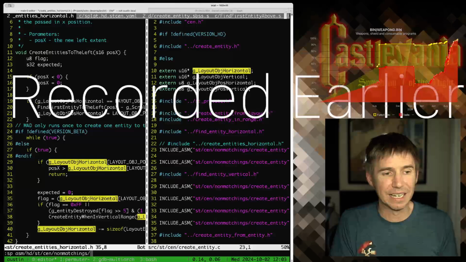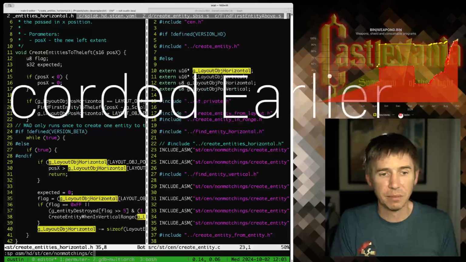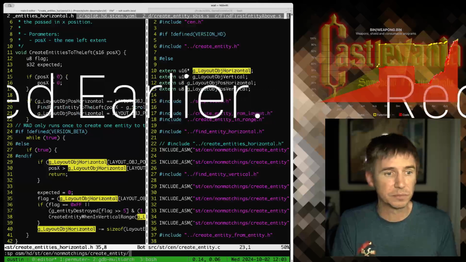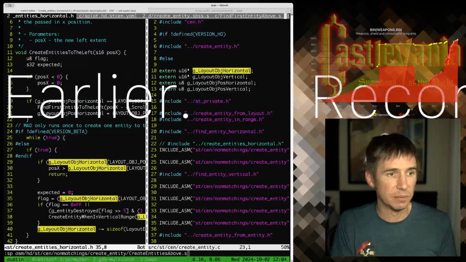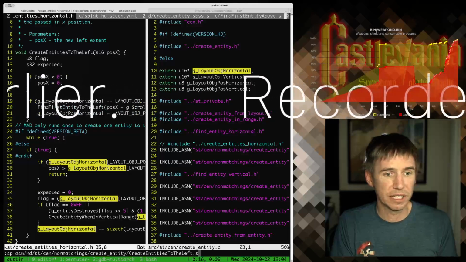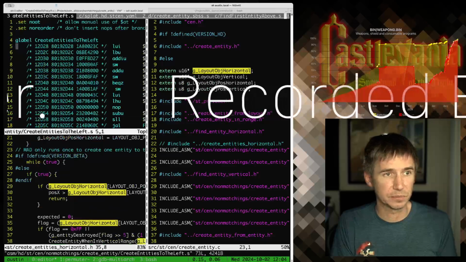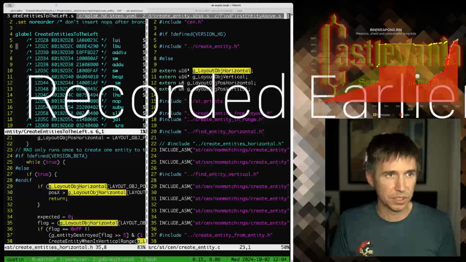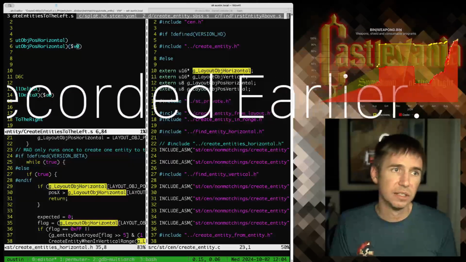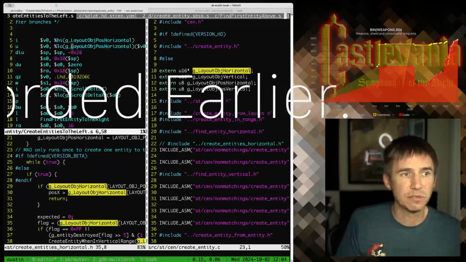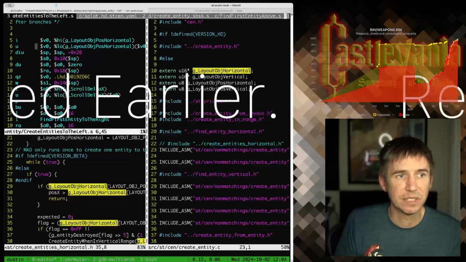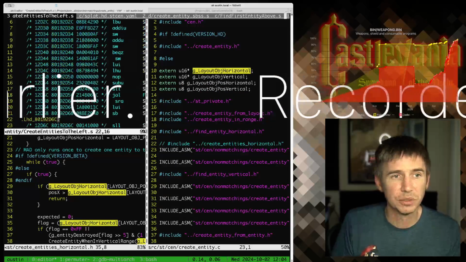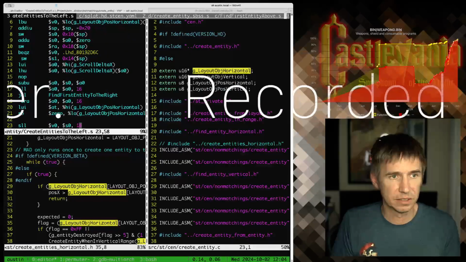So we want to look at non-matching functions. This is in the create entity directory. Splat will create a directory for each C file, and let's look at create entities to the left, and I'm going to go to the end of this line, and what I want to find here is, do we have symbols that exist in this file which were given some type of automatic variable?